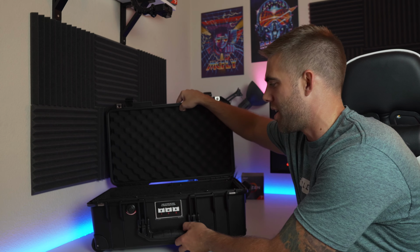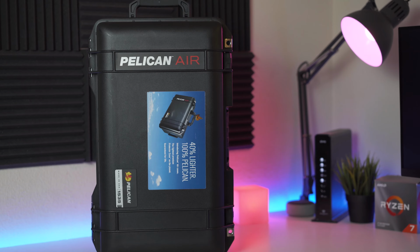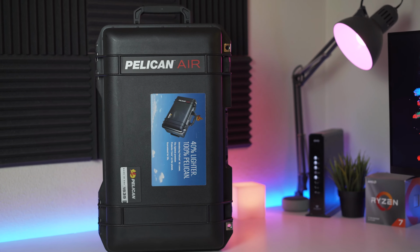So again, talking about the size, they made this thing very light. I'm not even trying there, it is very light. And the size of this thing is the maximum size for a carry-on for an airline, and that comes with a small disclaimer. There are some overhead bins, like on the very small planes, that this obviously will not fit in. Those overhead compartments don't fit standard carry-on cases anyway. But for a regular size plane, like I think a 737, you should be able to fit this in there just fine, and you should not have any problem getting these on a plane.